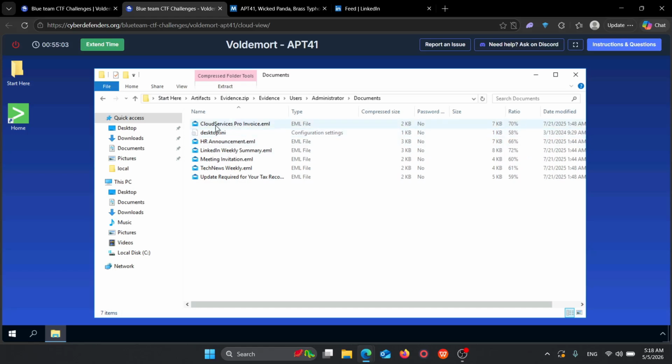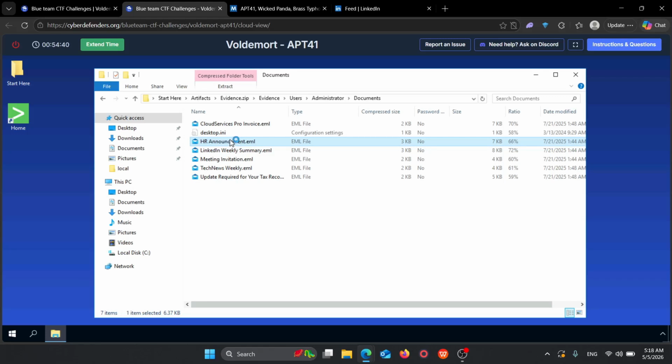So we have cloud service, HR announcement, LinkedIn meeting invitation, tech news update required, and so on. Let's look at, for instance, the HR announcement, right? Let's look at the header of the email, to see if it's suspicious or not.